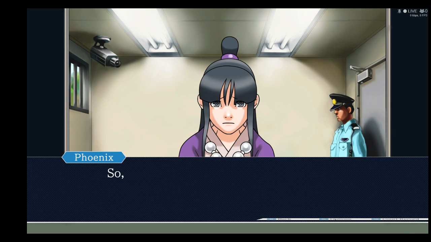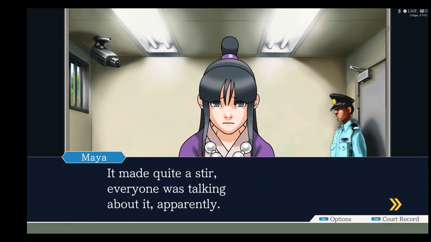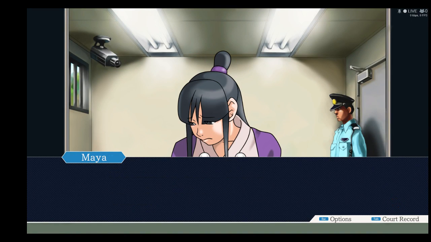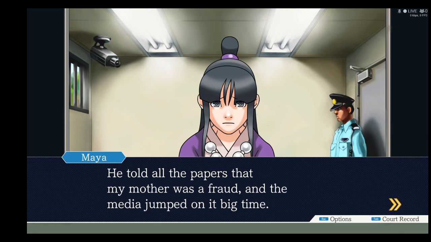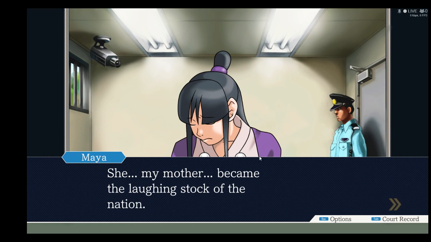So who was this man who ruined your mother? About 15 years ago, there was an unusual murder case that made a big stir. Everyone was talking about it. Police were running out of leads and they were getting desperate. Wait, they didn't use a spirit medium, did they? They convinced my mother to try to contact the victim. Wow, so what happened? The case was solved, we thought. We thought? Me and my mother helped, but the person the police captured was innocent. The police consultation with the medium had been carried out in secret, of course. But a man found out about it and leaked it to the press. He told the papers that my mother was a fraud and the media jumped on it big time. My mother became the laughingstock of the nation.